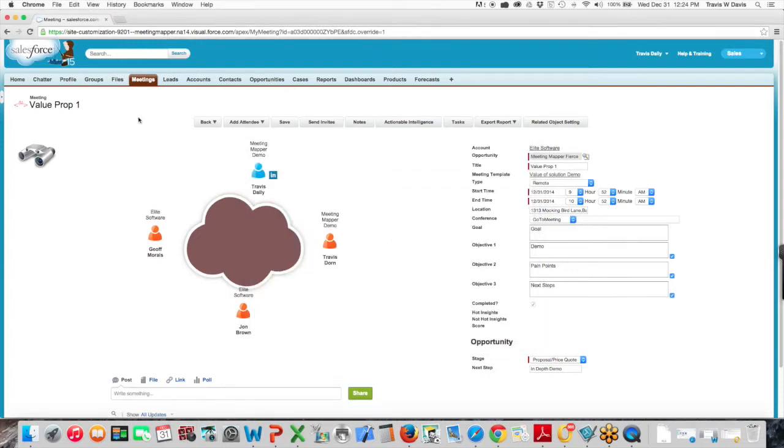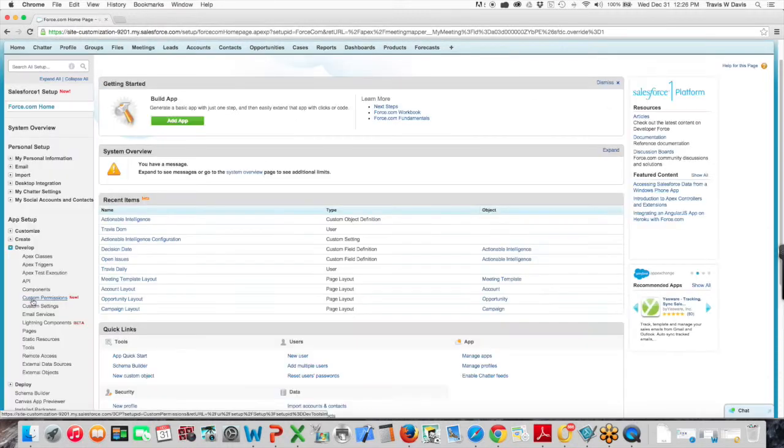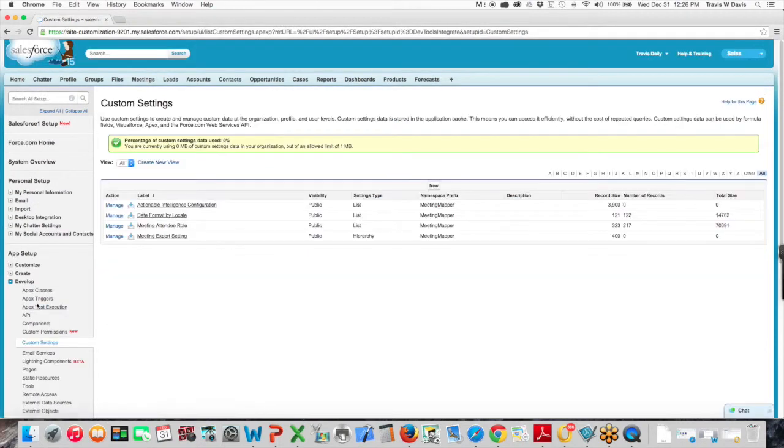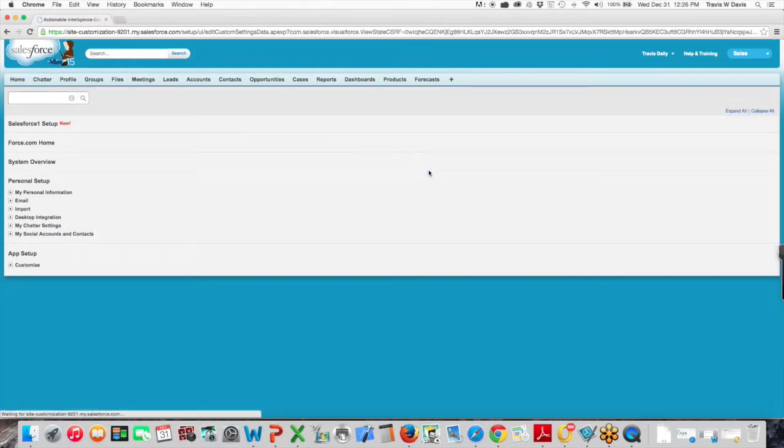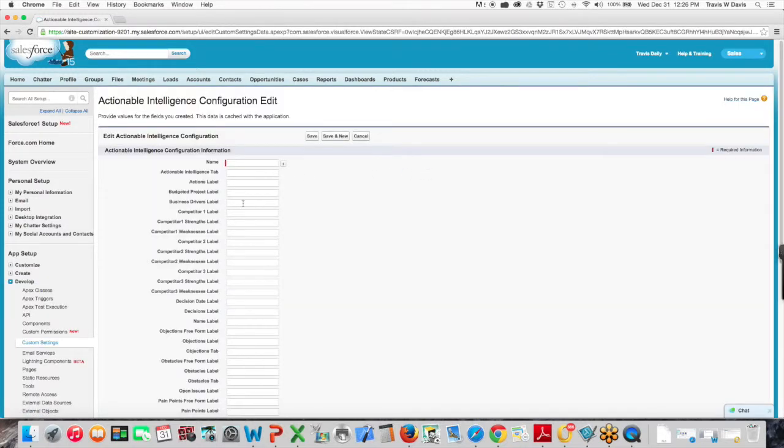Again, now I'm going to go back and I'm going to show you how we edit the actionable intelligence. So I just go into custom settings, actionable intelligence, go ahead and manage, click on new, and then now I would change the name to whatever I wanted here. I want to go ahead and change it, so I might call it my information.